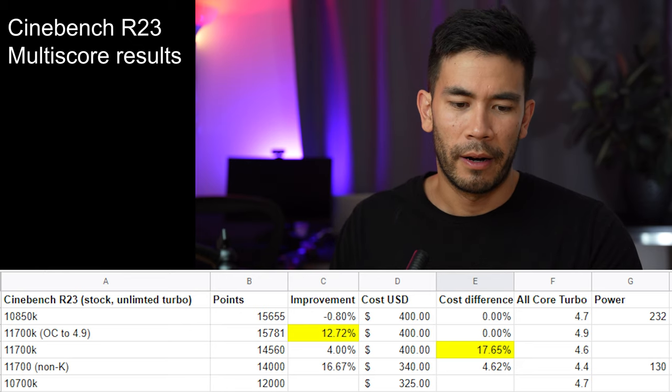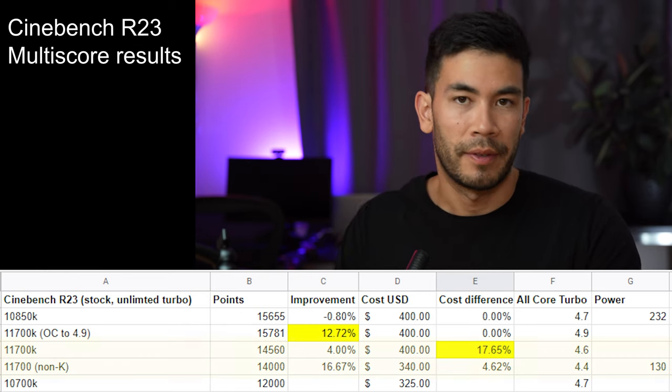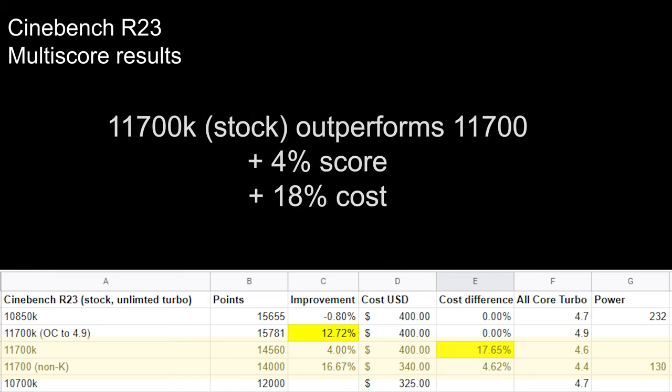Now for the next section, let's compare the 11700 non-K to the 11700K version. When we compare the 11th gen i7 unlocked CPU versus the locked processor, we can see that the K variant has a mere 4% gain in performance, as predicted by the extra 200 MHz during an all-core turbo boost. At this point, you may squawk at the idea of paying nearly 18% more money for the K unlocked variant for a measly 4% improvement. However, the real value of getting an Intel K CPU is achieved by overclocking the K chip, but that requires you to go out and buy a more expensive Z590 enthusiast motherboard and have a slightly more expensive cooling solution.